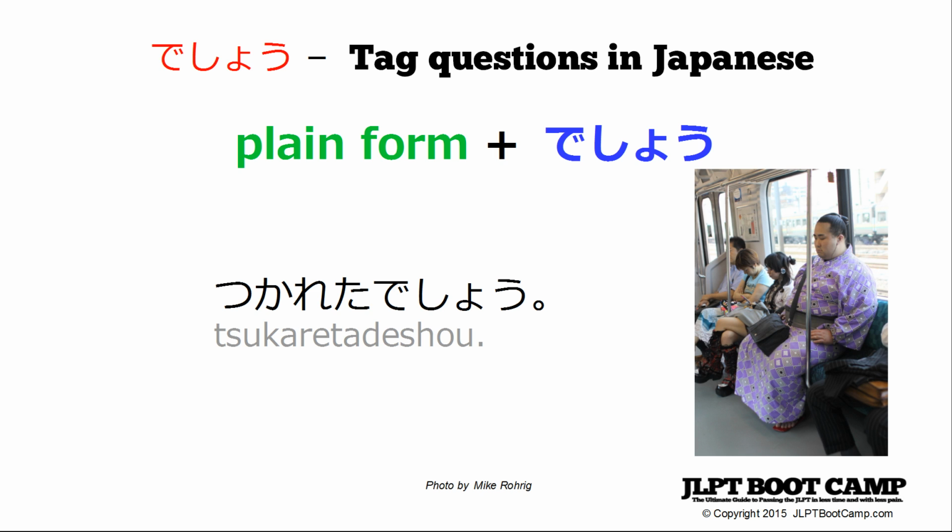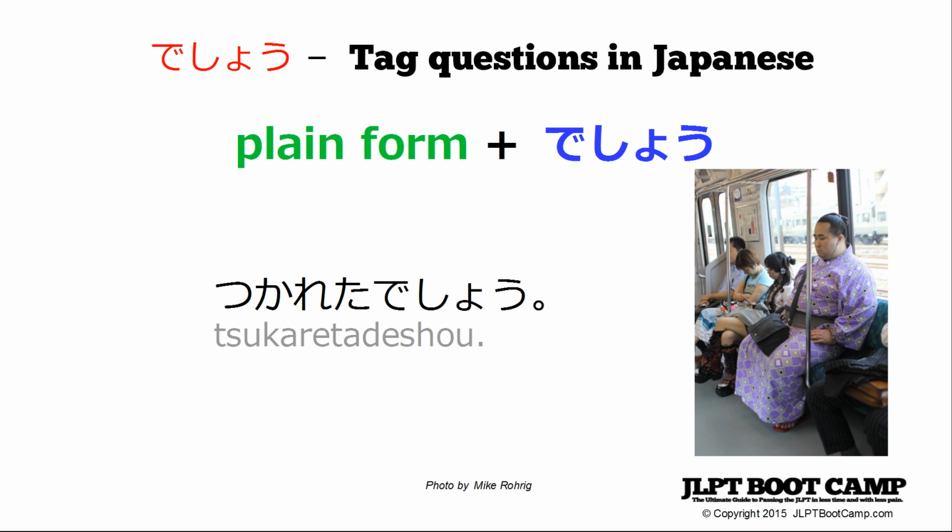Whereas deshou is like, "You're probably tired, huh?" It is a little bit softer, a little bit less forceful. So basically, they convey the same basic meaning. One's a little bit more formal, more casual, ne, whereas deshou is a little bit more polite, slightly more indirect. So do you think you got all that, tari suru and deshou?